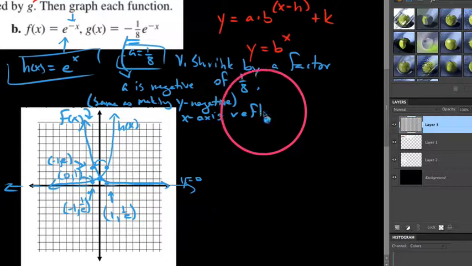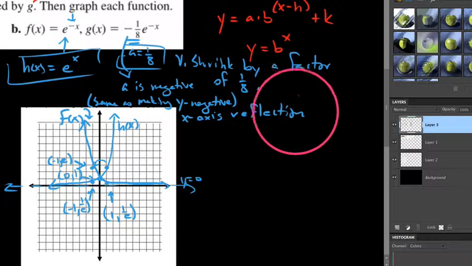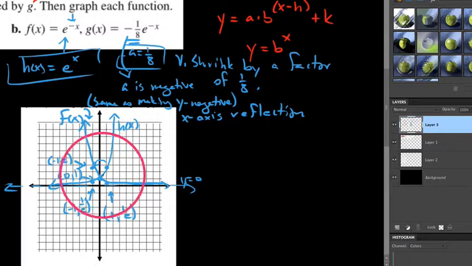And so what we're going to do here is we're going to apply both of these transformations. It's not going to matter what order we do this in. That is to say that if we were to take all the points on f of x here and crush them down to be at 1/8 of their original height, we get this really flat graph here. And then reflect it over the x-axis where it kind of comes upward but really flat. Well, then what if we flipped it over the x-axis right now?